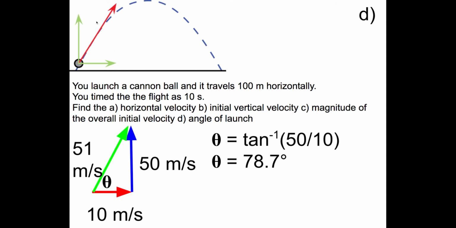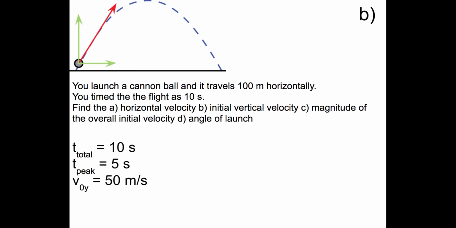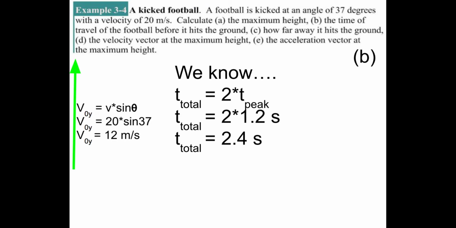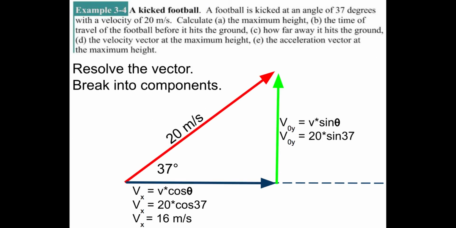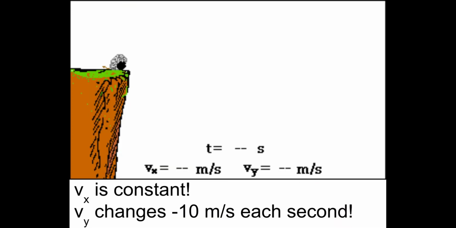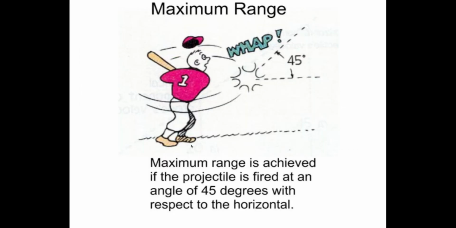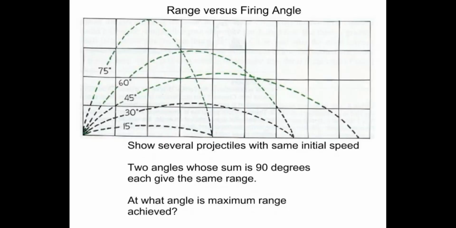By the way, what angle would you want to shoot this at in order for it to go the farthest? Let me actually back up here a bit to earlier in this presentation. So the angle that will make you go the farthest is actually 45 degrees. So 45 degrees will give you the maximum amount of range. If you look at this graph right here, it's interesting. Complementary angles have the same range. So 75 degrees and 15 degrees will land at the same spot. Likewise, 60 degrees and 30 degrees will land at the same spot.